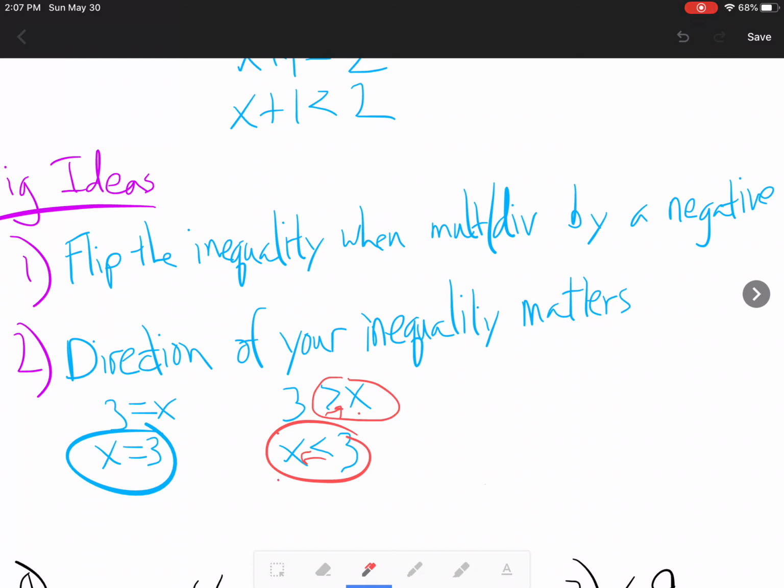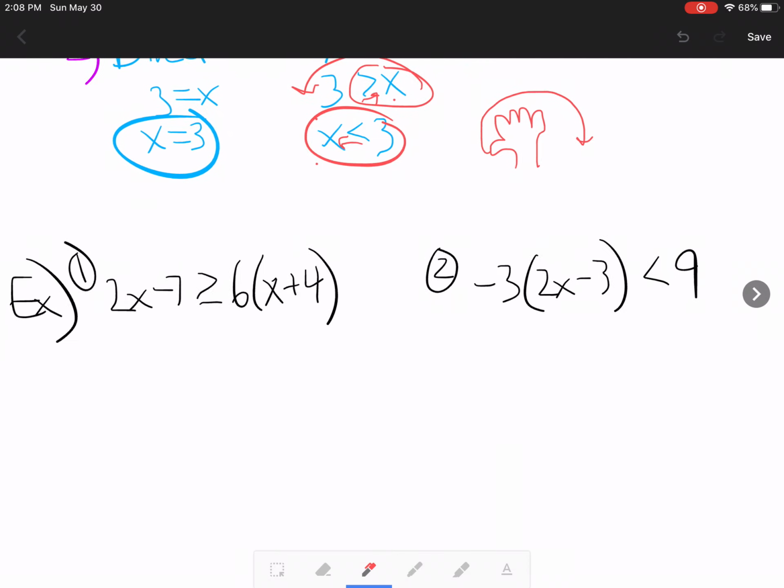You may have heard me say this before, but I like to think of peeling a sticker. Put your hand down on the table or on your leg, then pick up your thumb and flip your hand over. That's what's happening here. We're taking an inequality and we've peeled the sticker, flipped it upside down, and that way the inequality means the same thing, but it just looks a little bit different. So just keep those in mind, and let's do 2 quick examples here.